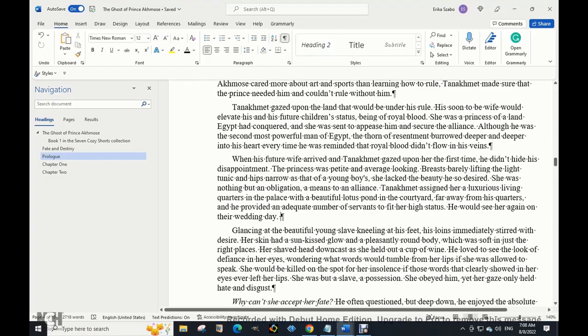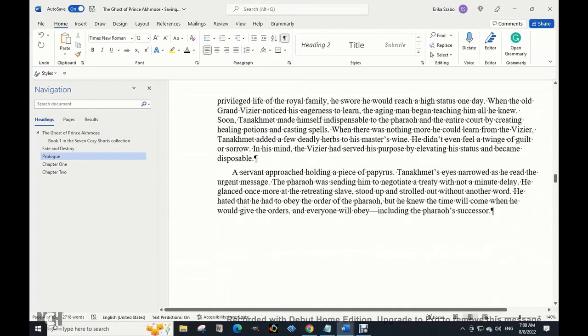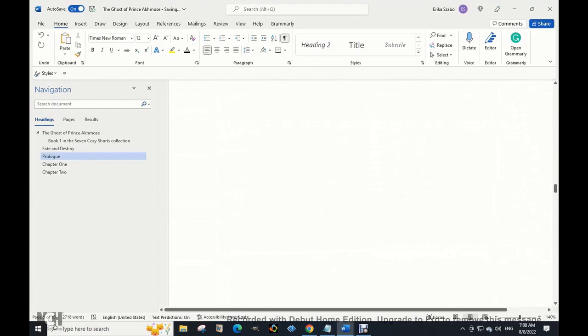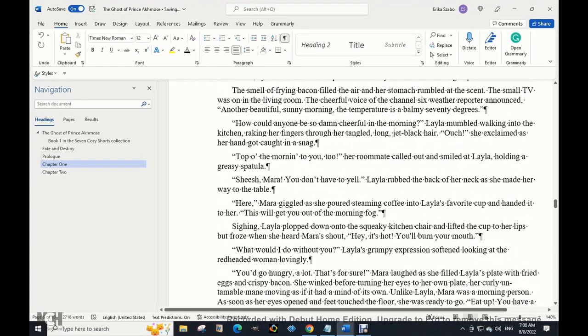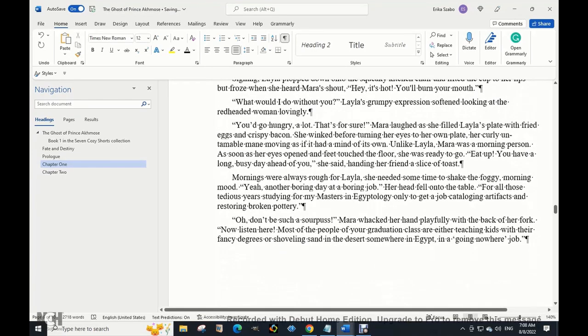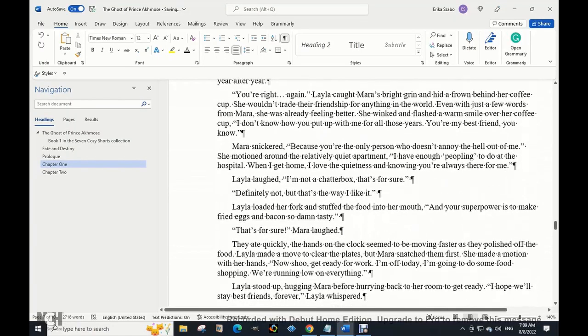Right after the sentence, I have an empty space, so I deleted it. This is very time consuming, but very well worth the time and effort, because then you have the perfect ebook that your readers are going to love. So take your time and go through it and check everything.